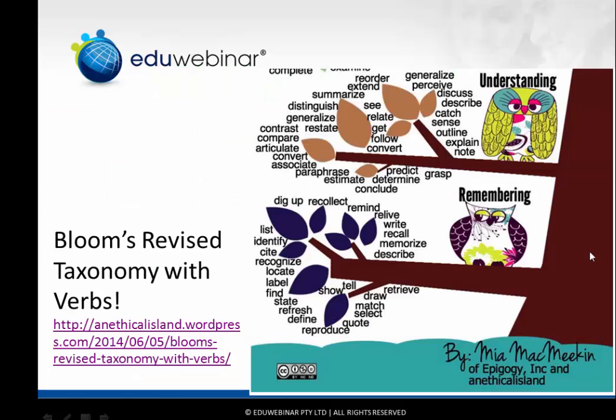The other aspect that I mentioned at the outset was looking at Bloom's revised taxonomy, because when we're starting to think about what aspects of inquiry learning we can flip, it's worth exploring some of the action verbs associated with the thinking that can take place. So what I'll do, without too much trouble, is go live to this site so that we can have a look at all of those.